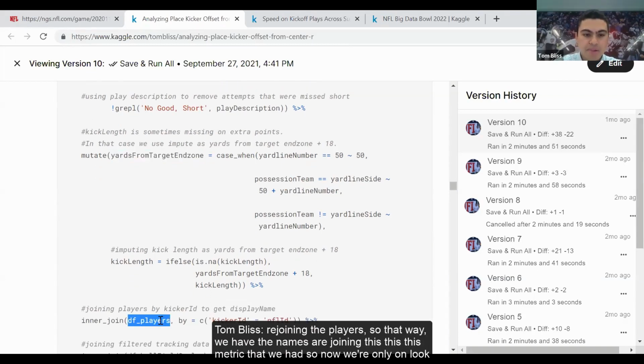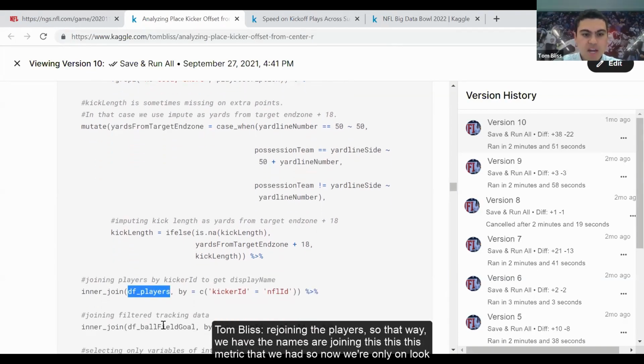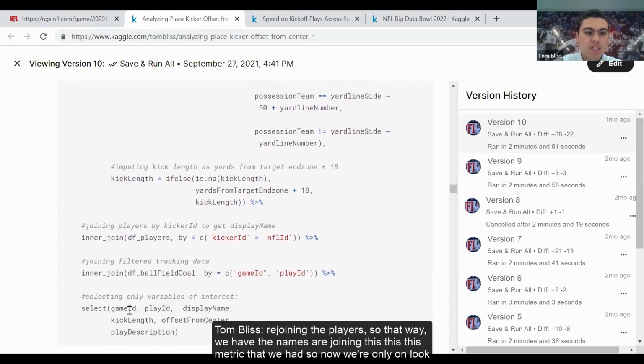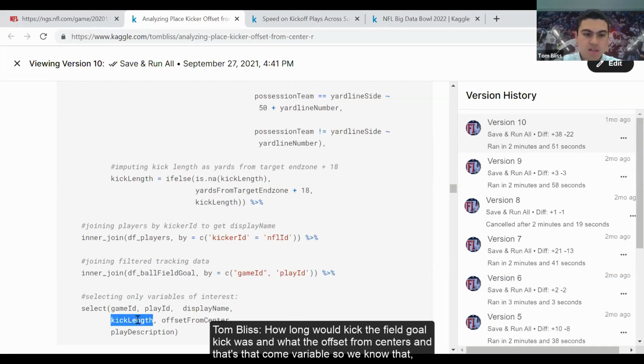We're joining the players so that we have the names, and we're joining this metric that we had. So now we're only going to look at what we're interested in: the game ID, the play ID, the name of the kicker, how long the field goal kick was, and the offset from center, which is the outcome variable. Kicking a 50-yard field goal versus a 20-yard field goal, for those of you who know football, are very different in difficulty.